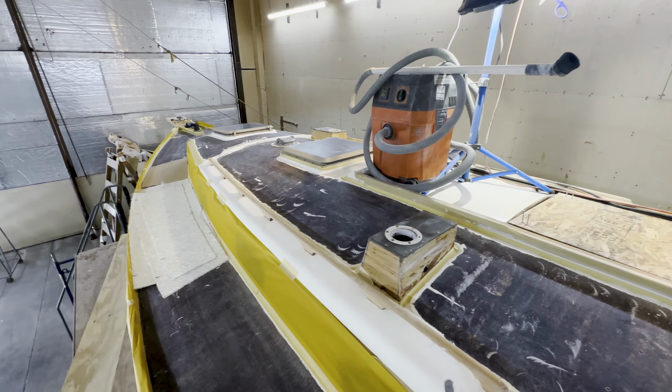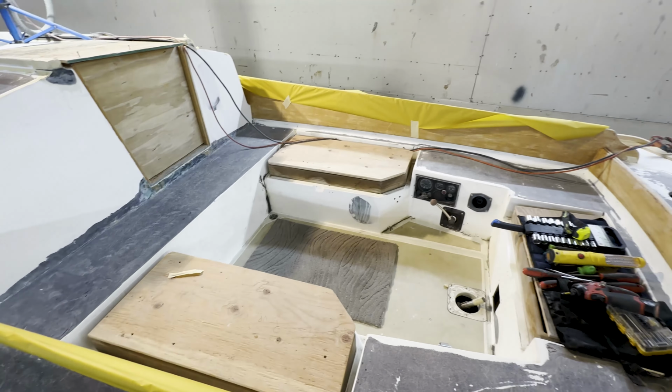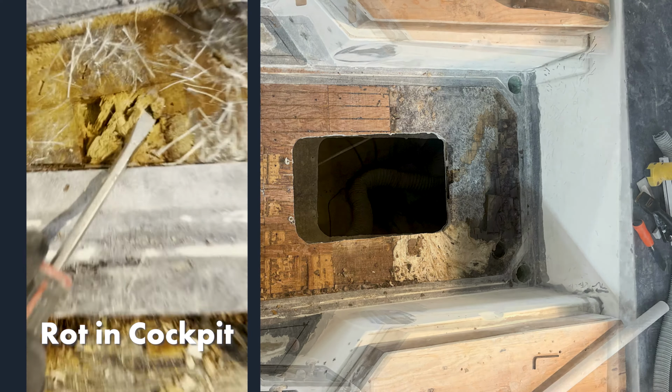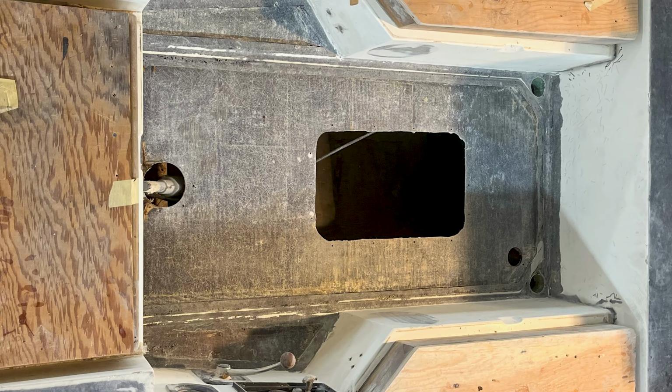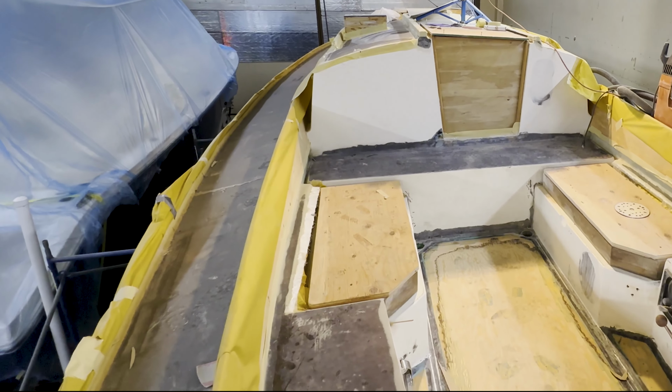We're putting down two layers of 1.5 inch mat. We're recoring the cockpit floor. Redoing the bright work. Everything's getting painted, the top sides. All the hardware's gotta go back on.